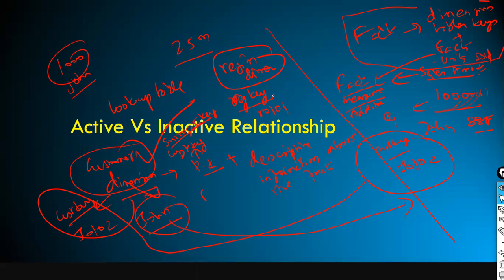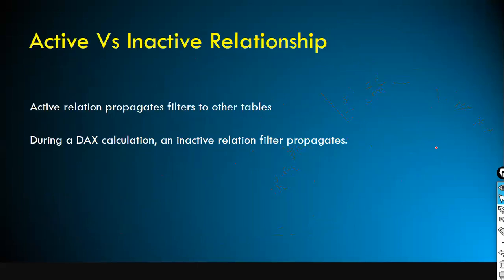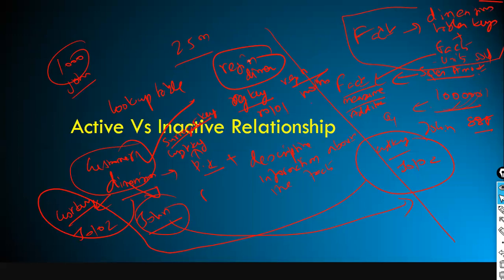Instead of going to the granular level, let's say the region name is North region. In the fact table, you have a relationship between the region dimension and the fact table. In the fact table you have a key called REGKY, the region key. This region key should have the values that are there in the region table. Whatever region key values are there, that should be there in your fact table.